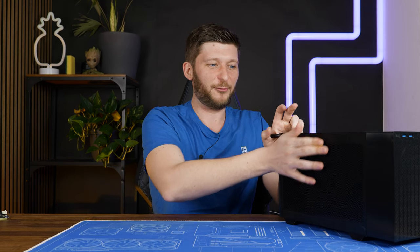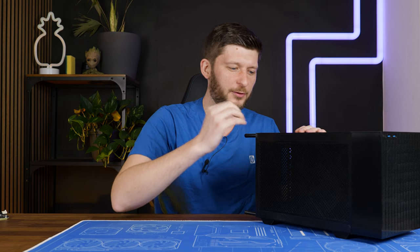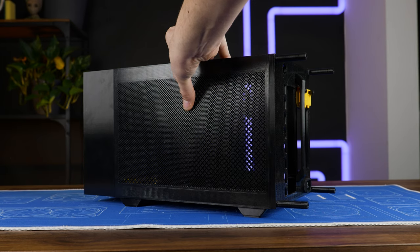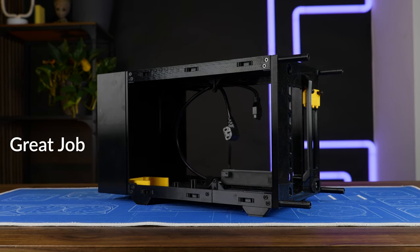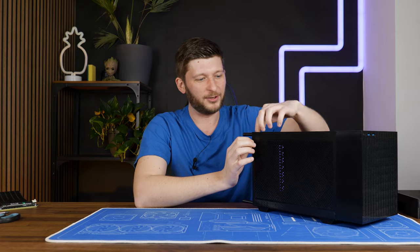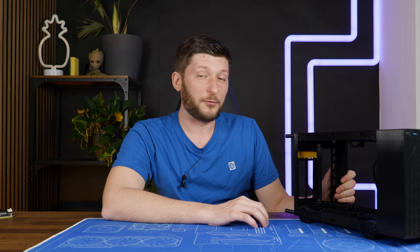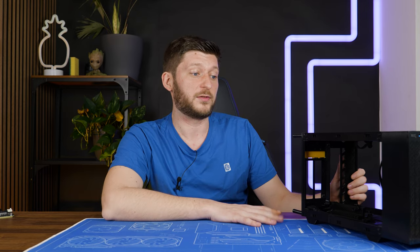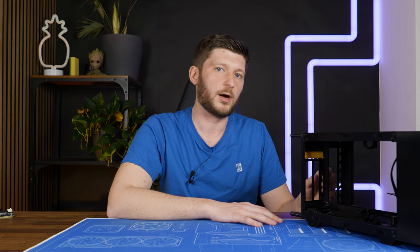Before preparing for the video, I spent around 30 minutes figuring out how to open the case — you have nothing to grab onto. The only way to open it is to push your nails in between the side panel and the top panel. If you try to open it from the center it doesn't feel good, but opening it on the side is way easier. Before we continue with what we are putting in here, a big thank you to ModCase for sending it over and also for printing it for us — I tried with my 3D printer but was just unable to do it.